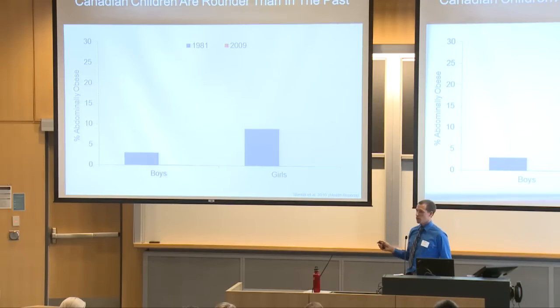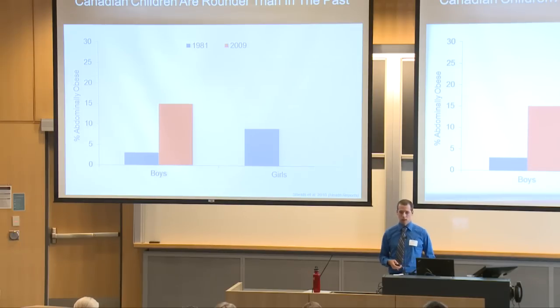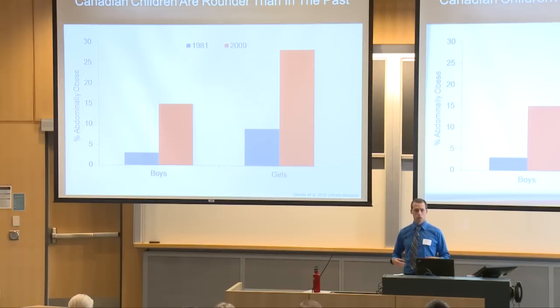So this data now is similar, but this is showing just the percentage of kids who were abdominally obese. So kids who had a waist circumference that was large enough that they're considered to be at increased risk. And this is probably more important than body weight, if anything. So back in 1981, only about 3% of boys were considered abdominally obese. And now that's jumped up to almost 15% for boys. For girls, it's gone from about 7% up to about 25%. So a big increase. And this, again, is probably more important than weight. So kids aren't just heavier, but they're rounder. And more kids are moving into that range where we'd say that they may be at increased risk due to their body weight.